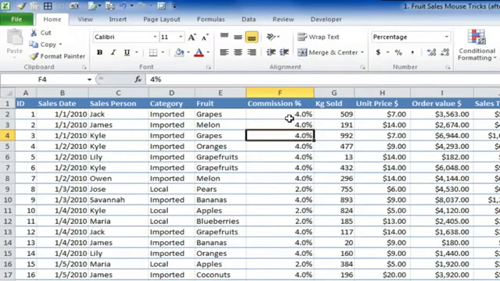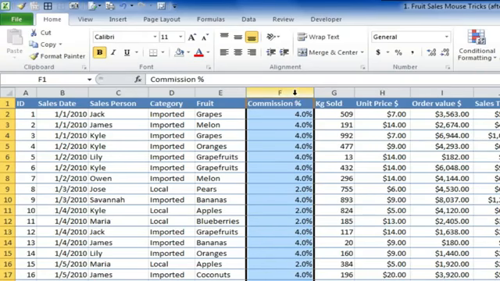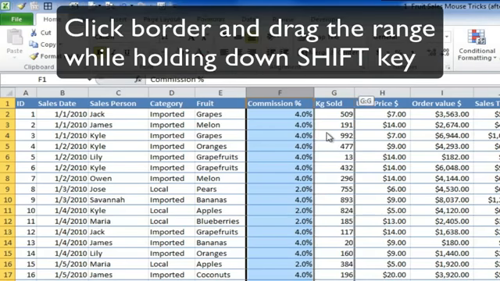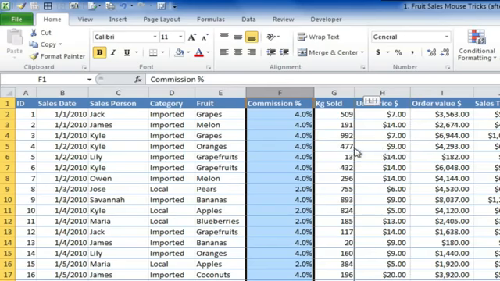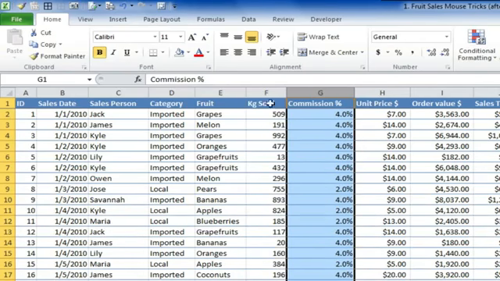And now the last trick I'll show you is also a nice handy trick. What if I wanted to move this column, commission percentage, just after kilograms sold? What you do is look to the right of this selection and you get the mouse cursor changed into these crosshairs. You click and drag. Now if you just let go there, it would move it. What you want to do is insert it, so you press the shift key and it will change. You'll see there's a little grayed out vertical line. I want it to be just there. If I let go, you'll see the columns switch around. So see the commission moved after kilograms sold.